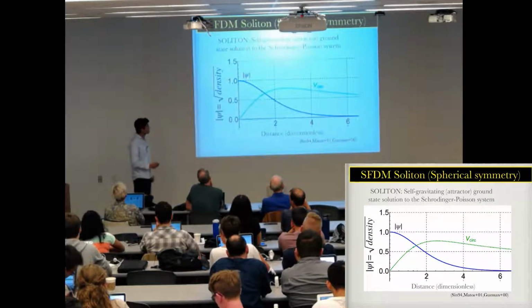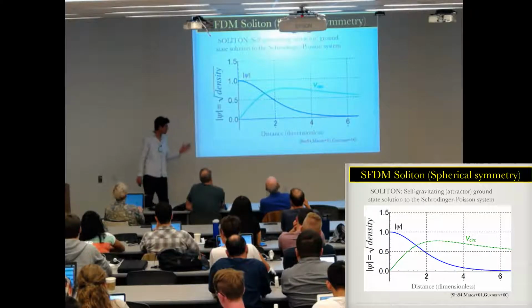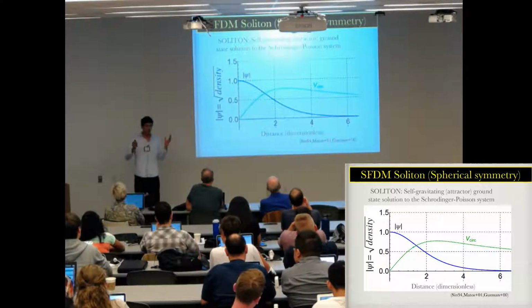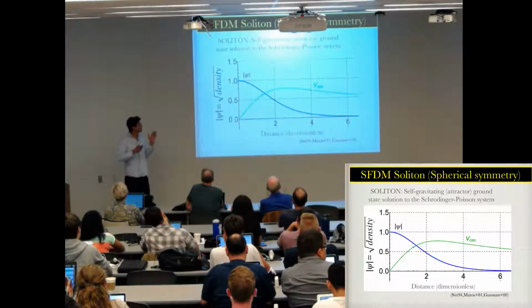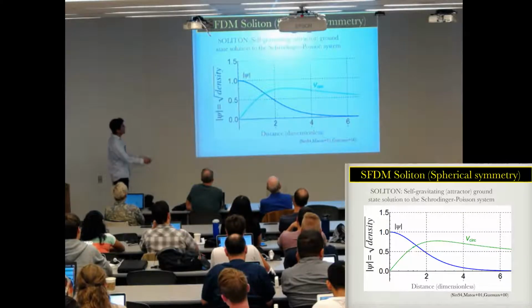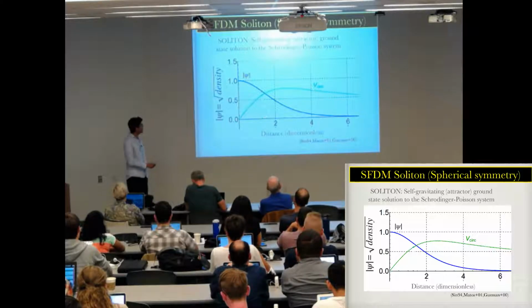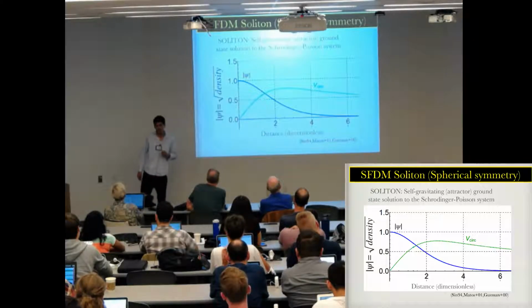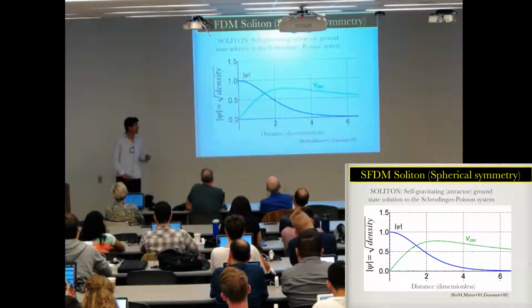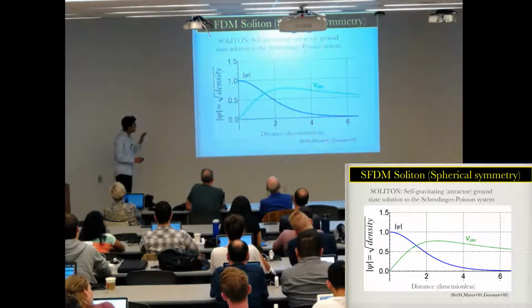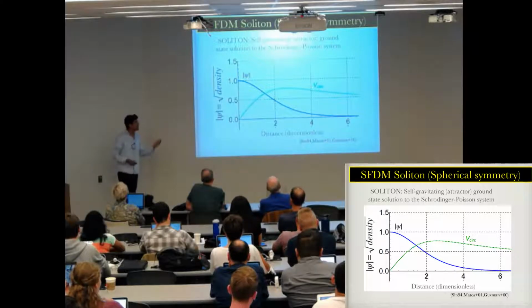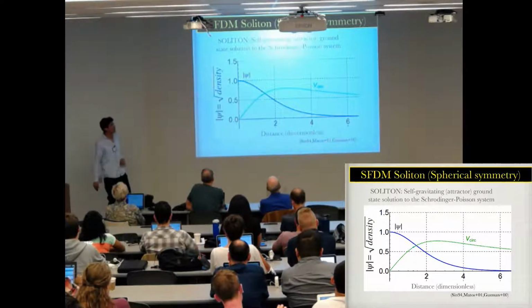This idea was actually explored in the 90s and 2000s, and the simplest case was to look at spherically symmetric halos, in one dimension, and evolve the Schrödinger-Poisson equation and find solutions to that. It turns out that there's a very unique solution called a soliton. I'll be repeating this word for the rest of the talk, so I just want to clarify what it means. A soliton essentially is just a self-gravitating solution that corresponds to the ground state of the Schrödinger-Poisson system.